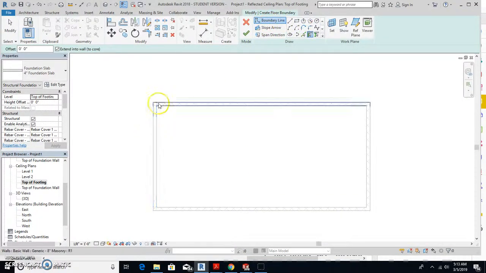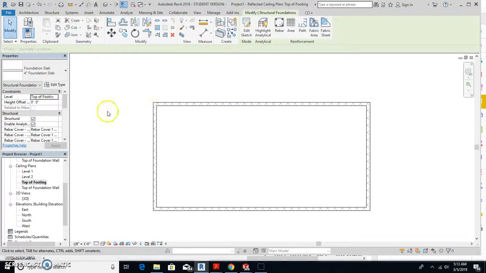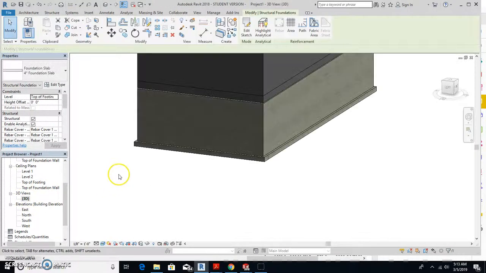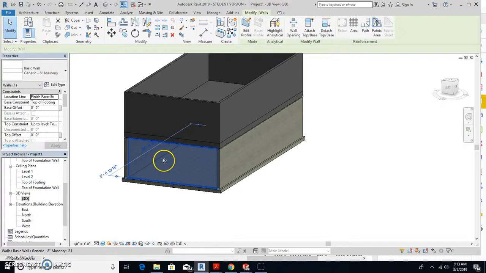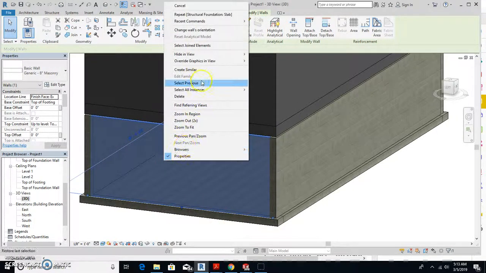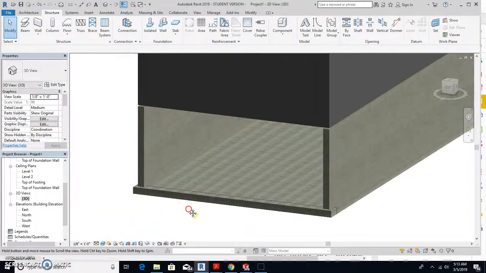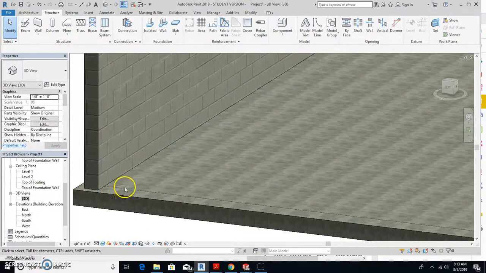Now here's your boundary line. Now this is where that slab is not on the outside of the wall, it's right on this inside here. So I think you can just pick walls here again. Uncheck and extend in the core. And accept that. Now, hopefully that guy showed up in the right spot. If it didn't, we'll just go to your 3D view again here. I'm going to click on one of the walls, and I will right-click, hide in view elements. Alright, I can tell you right now it did not show up in the right spot.